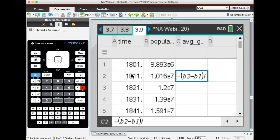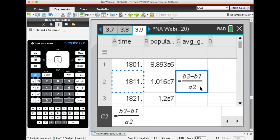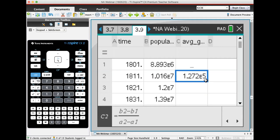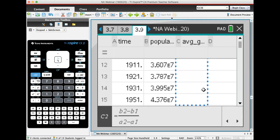Here we go. So we put a bracket this time, and we want this cell, and we want minus that cell. See, isn't that such a smart way to work with the formula now? Right? Now, guess what? If the Inspire is smart, it should work smartly by just dragging and dropping, and that's what we're going to do. There we go.